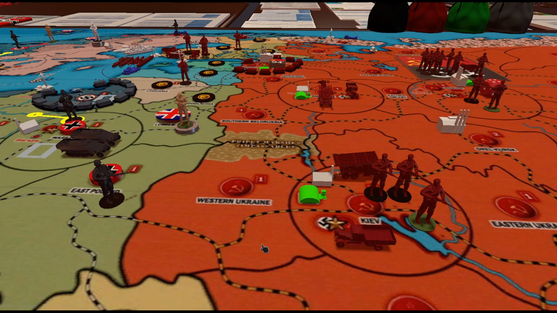The Russians don't get to attack me for 1 full turn, and neither do I get to attack them for a full turn either. So I can't attack them on this turn, but on this subsequent Soviet turn is when they can attack me. So that's the idea there.